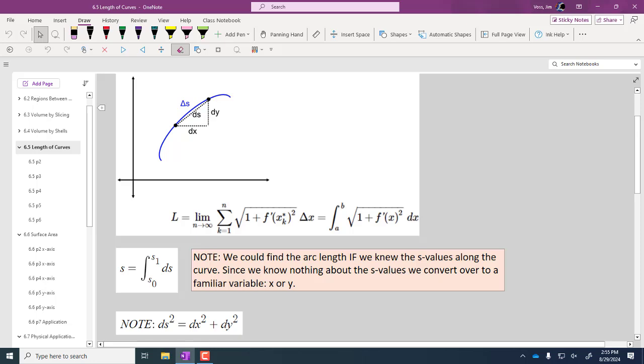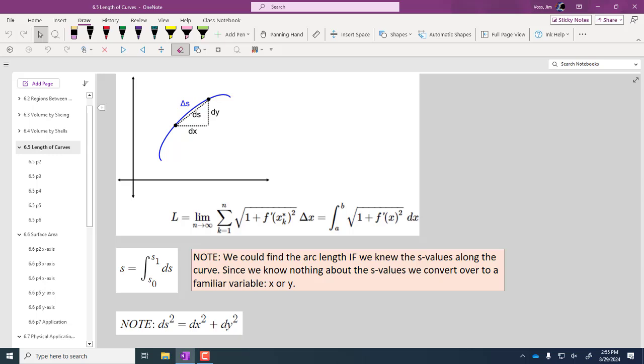Okay. So let's look at some basic ideas for arc length. So one thing is that we use the letter S to measure distance along a curve. I forget why, there's some Latin word that begins with S or something. But normally in math, we're going to use S to represent distance along a curve. And it would be super easy if we had an S number line. Like if we had a number line that was twisted along the curve and you could just count along that S number line. We don't have that.